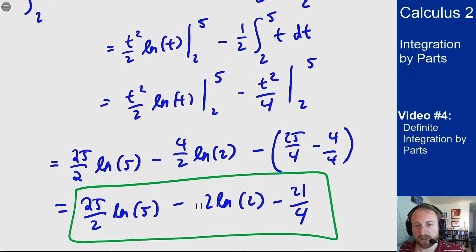There's what you get for solving definite integral problems of integration by parts. The ideas are still the same, the tricks are all the same, the rules are all the same. You just have to make sure you remember the limits and deal with them either as you go through the problem or at the very end once you're done to plug in your two endpoints and get your answer. Remember, it's a definite integral so you don't need a plus c on these problems as well. So definite integrals work the exact same way with integration by parts, you have to make sure you keep track of everything so you get the right answer when you're done with the problem.